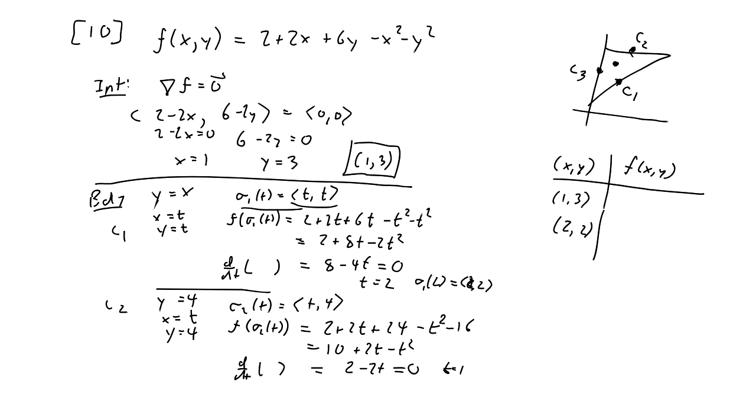So once again, I take that t equals 1 and plug it back into my parameterization over here. So that'll give me the point 1 comma 4. And as I go along, I should be making sure that all of these points are actually on the parts of the segments that I care about. And if you look at the diagram, that point 2, 2 is actually the midpoint of curve C1, and the point 1 comma 4 is about at this location along curve C2. So everything's going great so far.